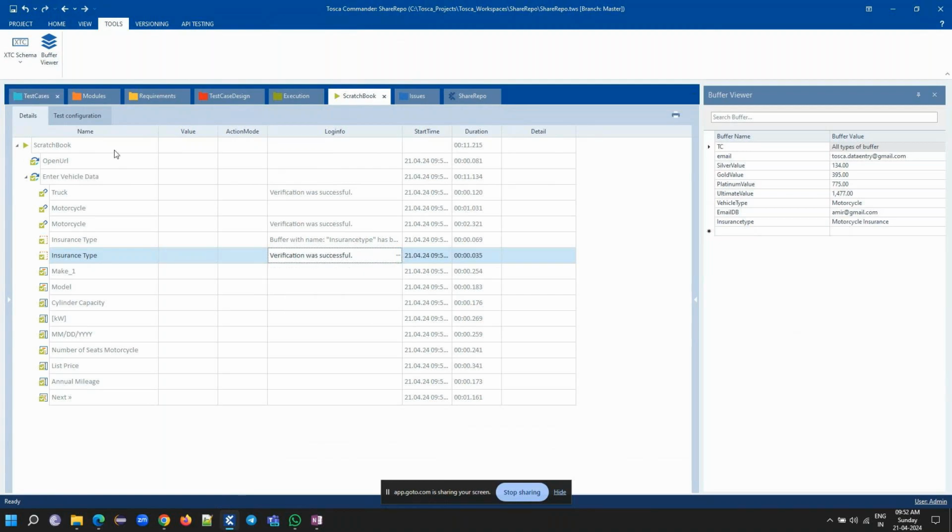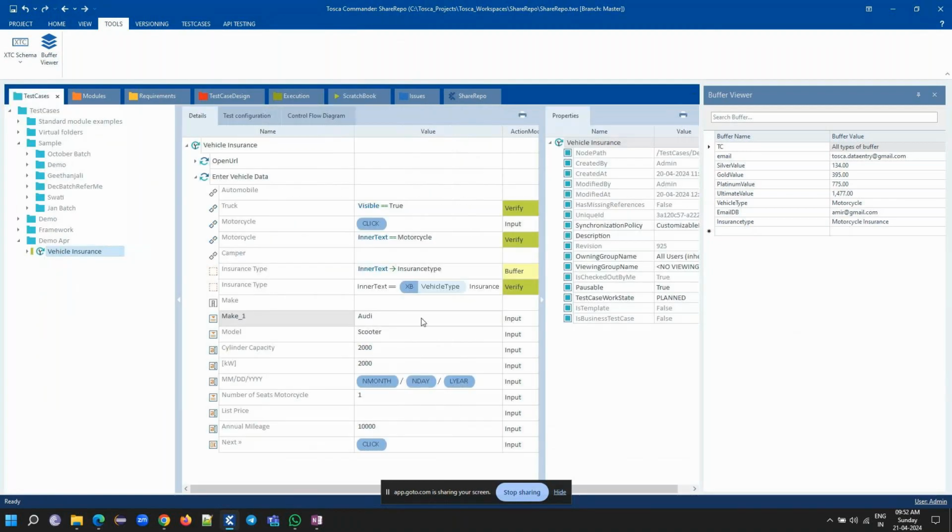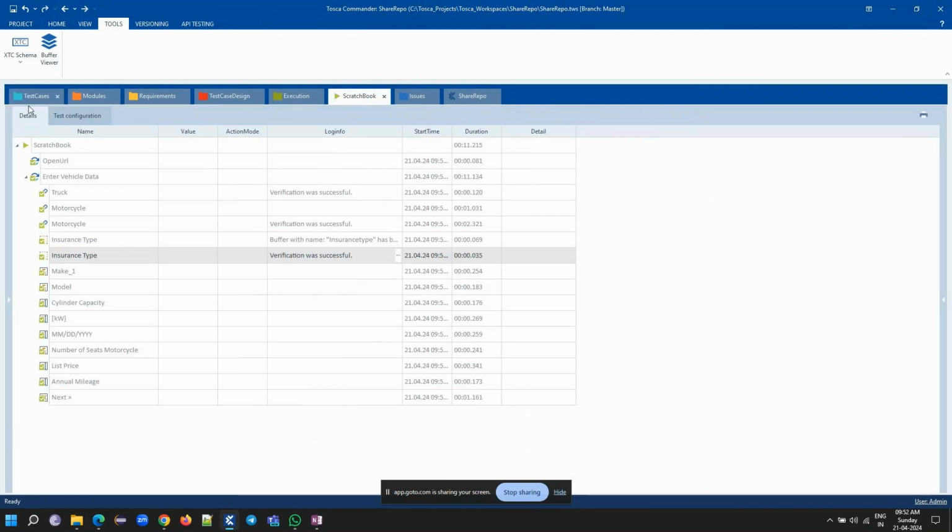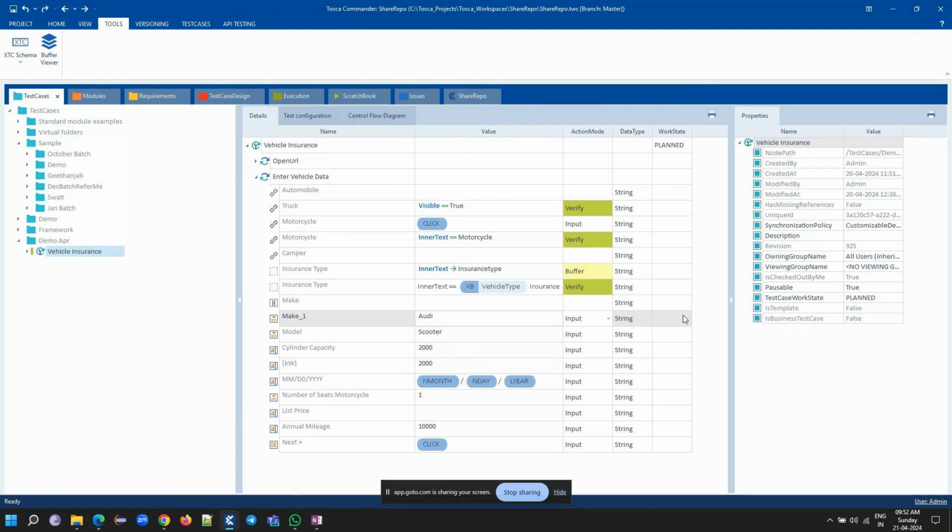Okay, that's the use of a dynamic buffer. At runtime, if things are not required, you can remove them, and whatever is required, you can buffer. Or if you want to buffer all the values, simply enter the variable name and make it a buffer. That's it. For doing a dynamic buffer, you have to make sure that you are using action mode as a verifier.